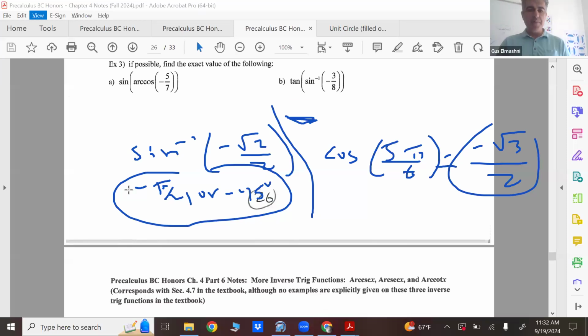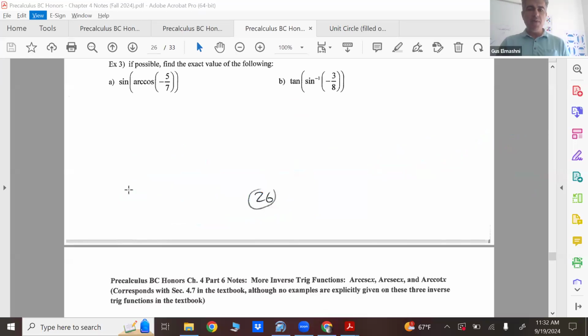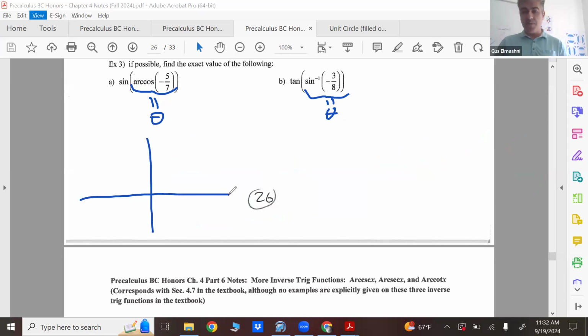Okay, example 3. Remember what I said about any inverse trig function? That's always going to equal theta. And then you got to do the sine of that angle or the tangent of the angle for A and B respectively. Now, I'm going to draw, and I did this fast, so I'm being slower about this. Inverse cosine. That's negative on the inside. So what quadrant would I be in? So you want Q2. I'd be in Q2. So draw a triangle in Q2.